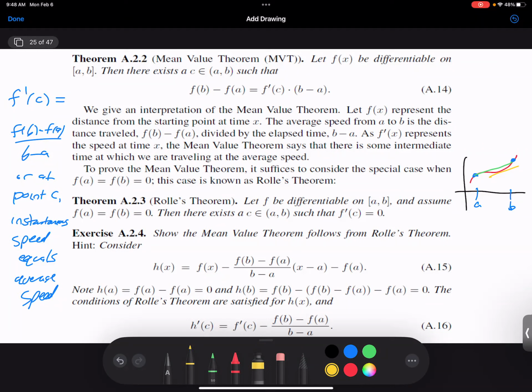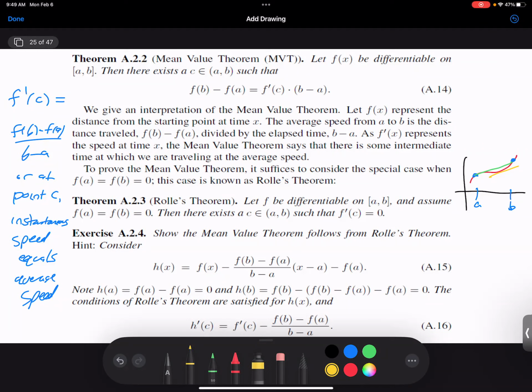Yes. Well, so do I need to use f and f prime, or just f prime? I know there's some time when f prime is greater than 50. I know there's some time when f prime is less than 50. I want to show that there's some time when I'm traveling at 50. Just f prime. I don't need to apply the intermediate value theorem to f. I'm just applying the intermediate value theorem to f prime. And so that's the nice, intuitive proof as to why the intermediate value theorem implies the mean value theorem.